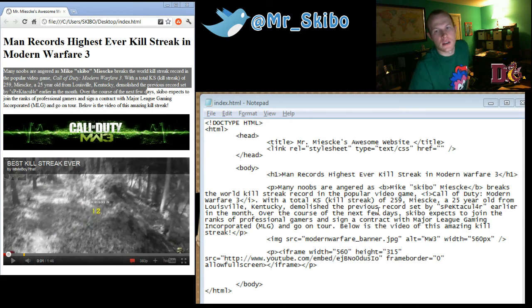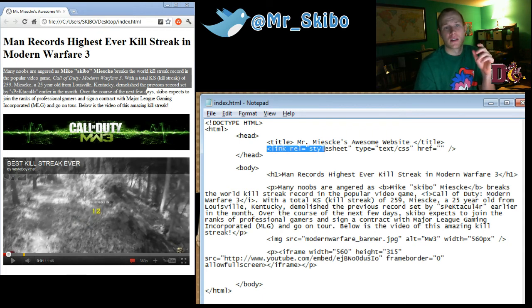Alright, so right now we've got our link relative. Remember the big thing is to make sure you spell everything correctly. So we've got link rel to the stylesheet, and then type equals text/css, and then our href. Our href is the hyperlink, the link to that file. And since I created this style sheet, and hopefully you did it too, and you saved it in the exact same place that you saved your index.html file, all you will have to do is type in style.css. Okay, and once you do that, it is saved.